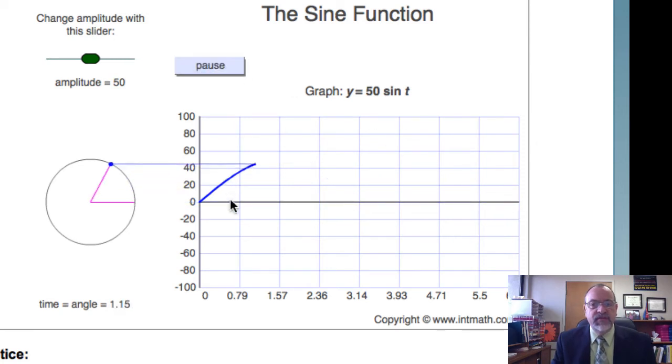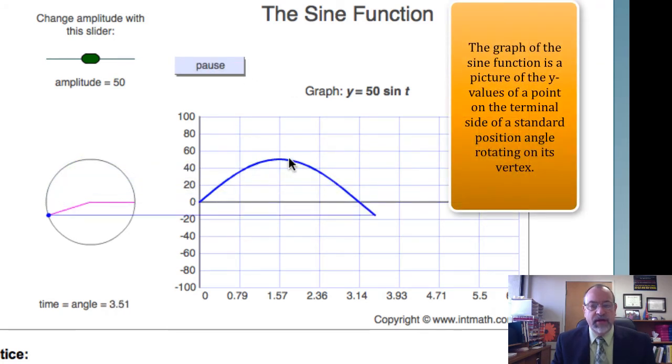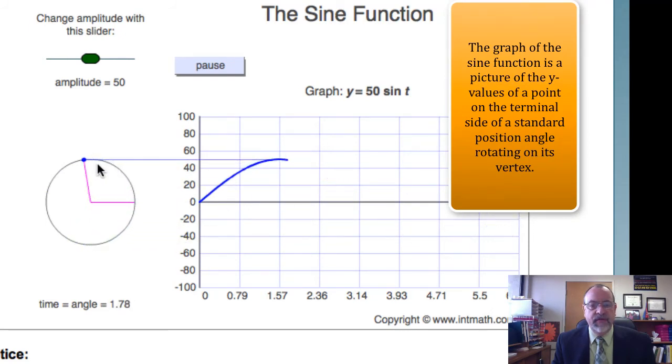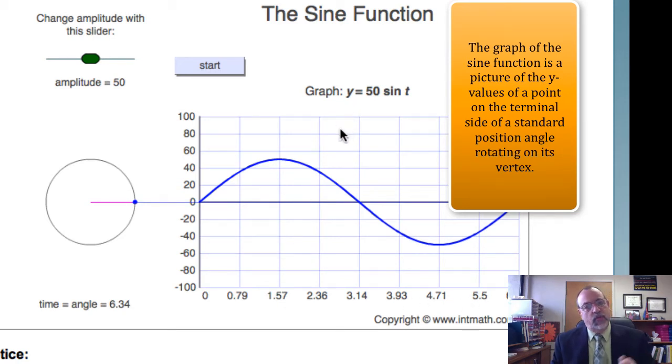So the sine function is a plotting of the y values, those are the outputs, of this coordinate as it moves around this unit circle, the x values being the angles, or the inputs. Okay, so again, we're relating the sine function to the y values and the cosine function to the x values. So the sine function, this picture, is a picture of all of the different y values that are associated with these different angle measurements.